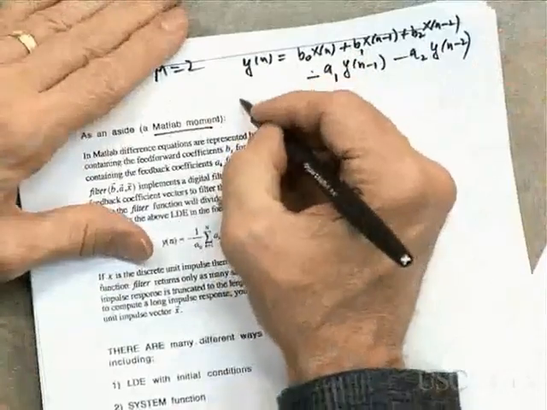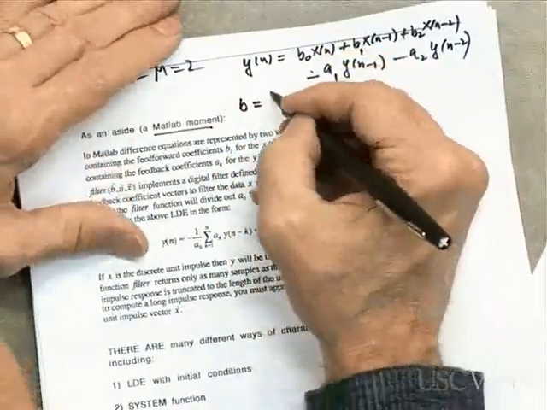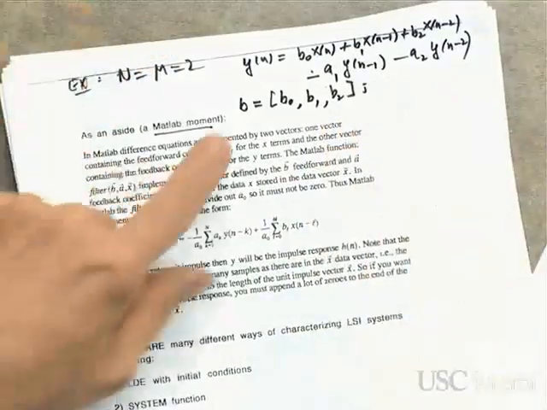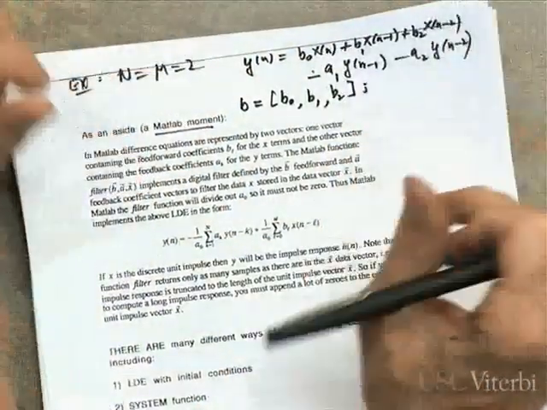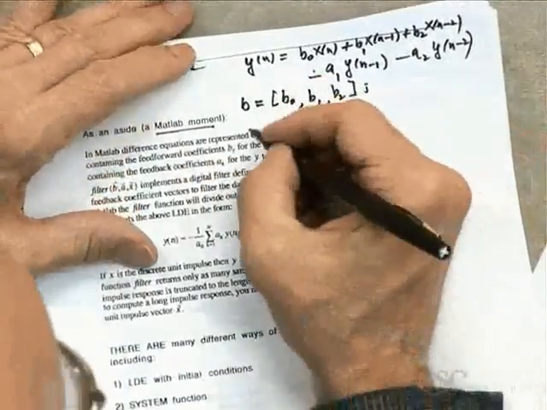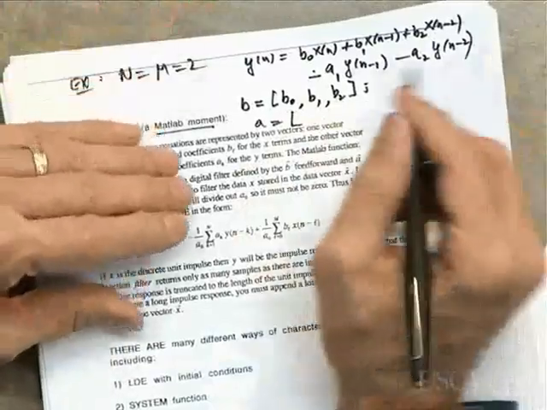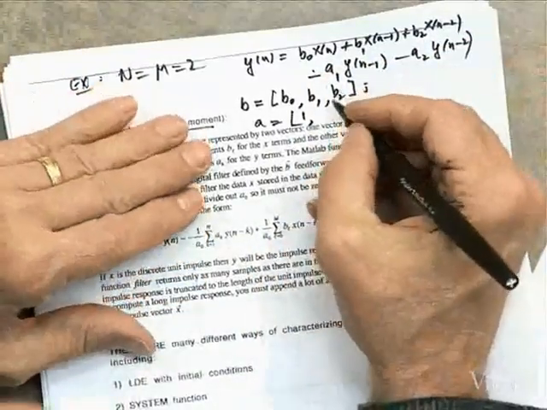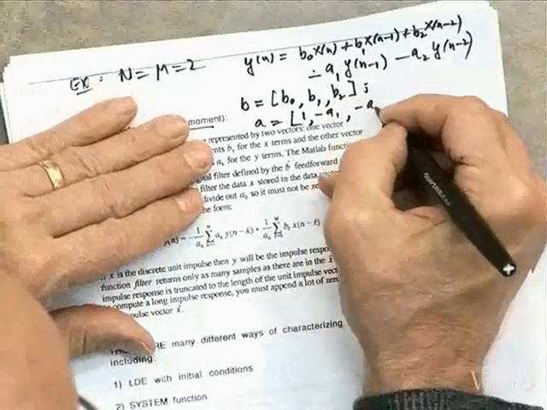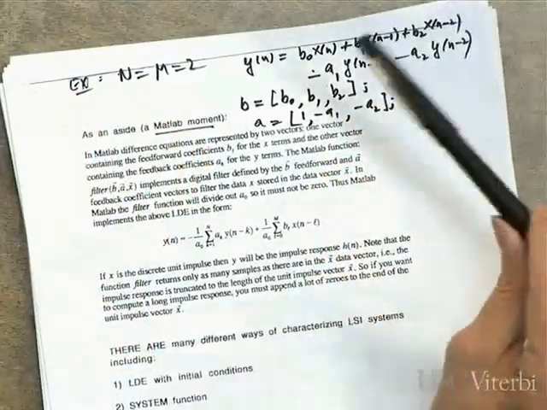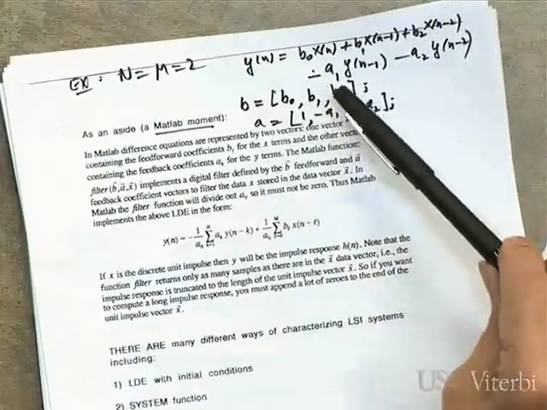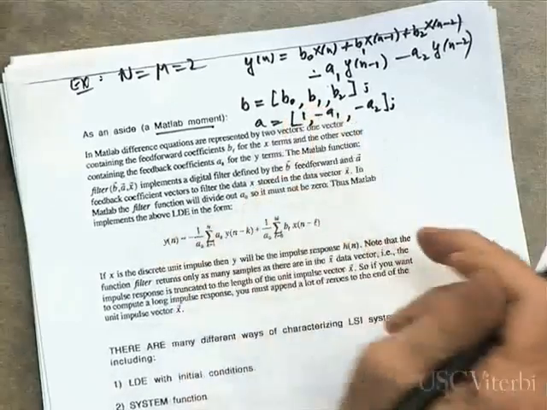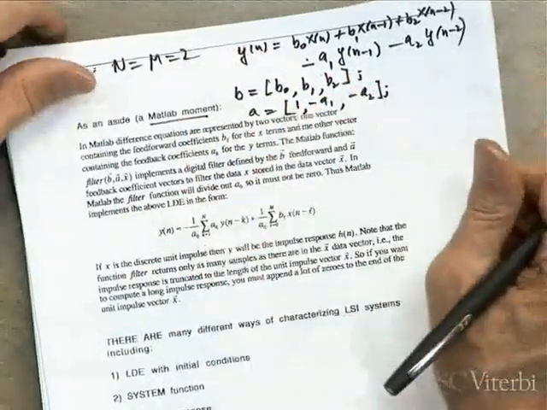I will call the first vector b, and b will have three components, b0, b1, b2. So this is an actual MATLAB vector. Once you know what the b's are, you can define this vector with three components. And the same thing with the a, in this case, because we're making a0 that will be 1. Now for the a, these are the feedback coefficients, you actually do put minus a1 comma minus a2. So that is your a vector. So MATLAB defines two vectors, one of feed forward coefficients, two of feedback coefficients. And here I'm making the assumption that a0 is 1. In MATLAB, it doesn't have to be. a0 could be anything else.